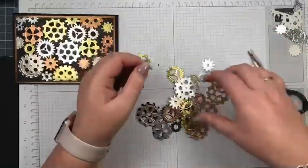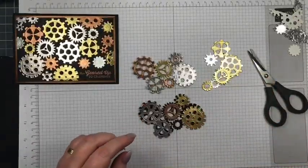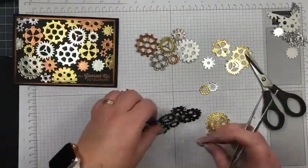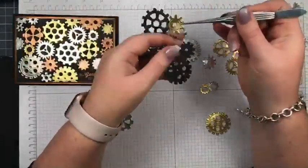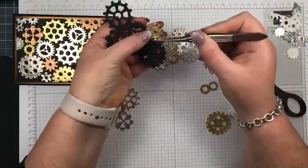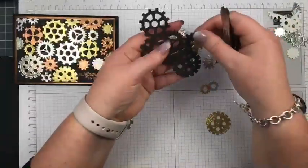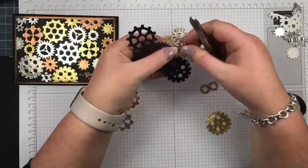Look, here's one I made earlier. Because I haven't got enough left over, I thought I might have. So what I did, there are some distinguishing marks with these as well. So let's move those out of the way, so you do know where the joins are. As you start doing them, you do get used to them. So you know that those two little legs there, nothing wrong with little legs, actually go there because that's where you cut it. So you can stick that. And again, you could use the double-sided adhesive sheets, but I use Tombow. So I just put a few dots of Tombow on like you saw me do earlier, and I stuck that one on. And just use the black as a template.